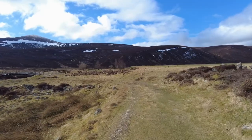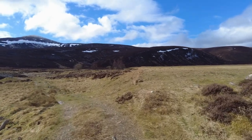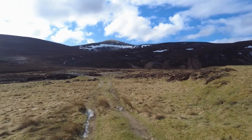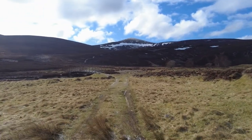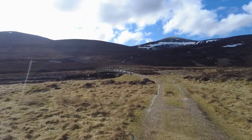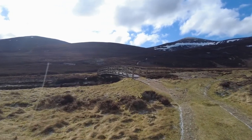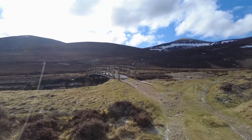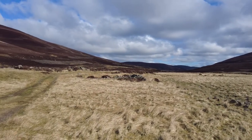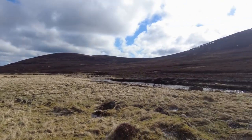I'll just leave my bicycle just off the bridge. First time I did this route, I was camping right here and it was about one and a half hours round trip up to the top. Not too sure if I'll keep up with that, this 23 years later. Time to get off the bike. That's where I've come from — quite pleased with that. Time to get the walking stick out now.